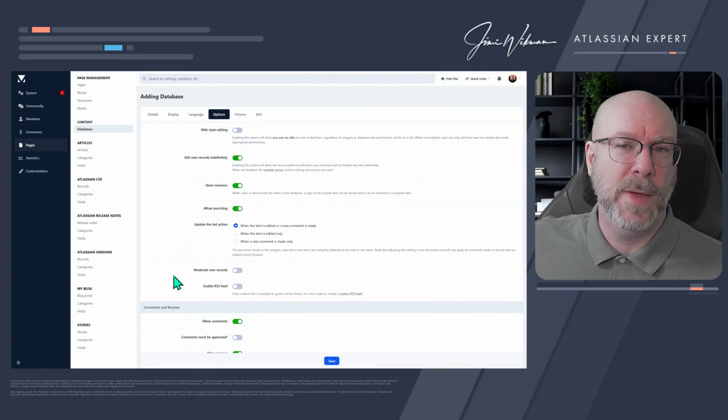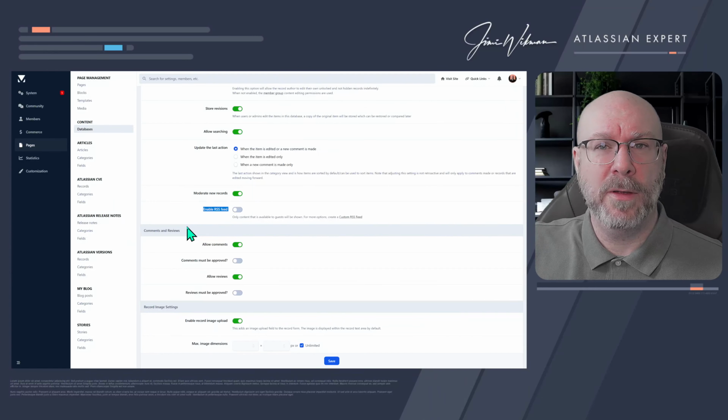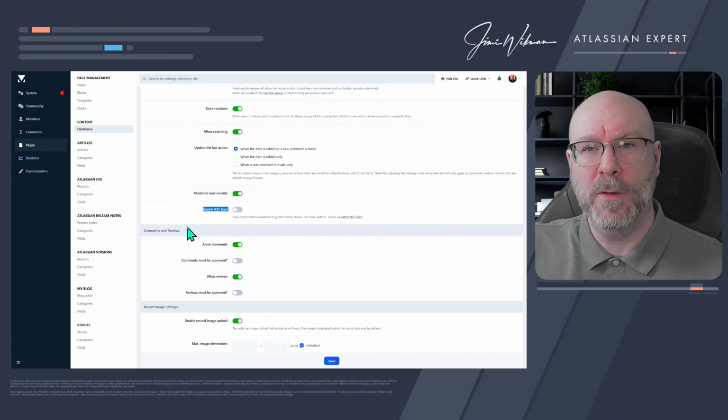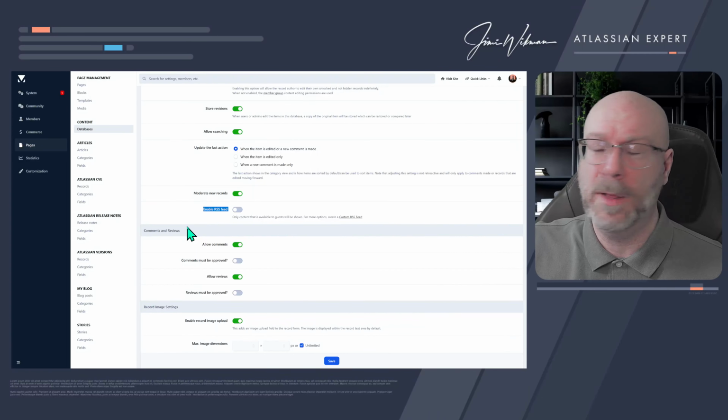When it comes to RSS feeds, that is so people can subscribe using an RSS reader, so they will actually get updated when you publish new things. If you want to have this one, you will have a little extra functionality on the page or on the database itself, where people can subscribe, and different search engines can also see it, and some of them are smart enough to actually pick that up. So I always recommend to have this one, and then set how many items you want to show.